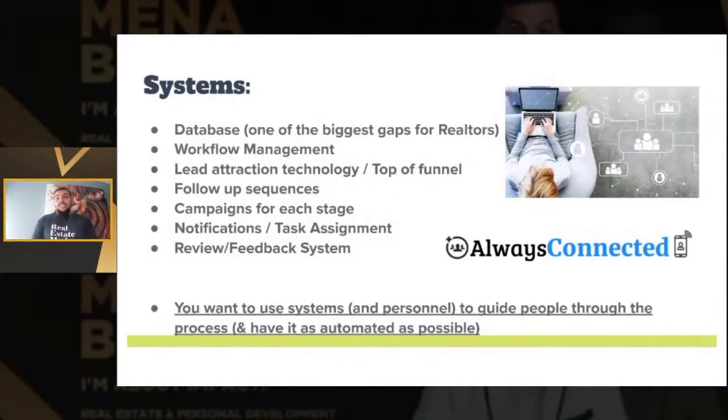Maybe you have a system or you need a system to generate leads. Or maybe you need to build a system that allows you to build funnels and capture leads and then push them through your sales funnel. Maybe you need follow-up sequences, right? Basically, automatic follow-ups that are triggered depending on how you move people through the different stages. Okay, and you have campaigns for each stage. For example, when someone books an appointment with you, do you have a campaign that goes out to them, some messaging, some information that goes out to them? When you take someone on as a client, do you have information and a campaign that goes out to them?